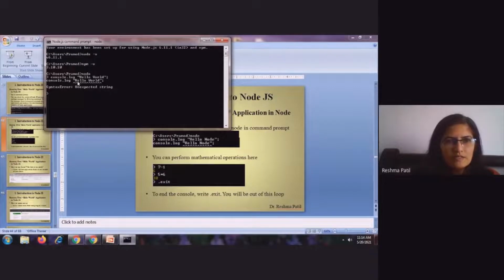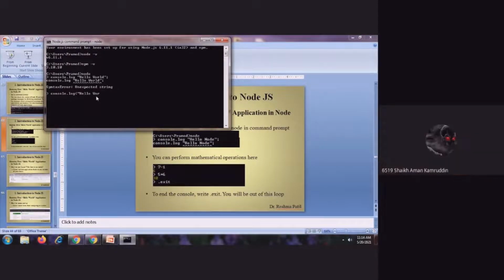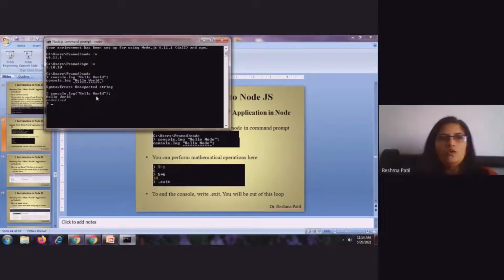It prints hello world. Clear? I will tell you later what this undefined is. Yes, ma'am. Simply we can print a string like this.